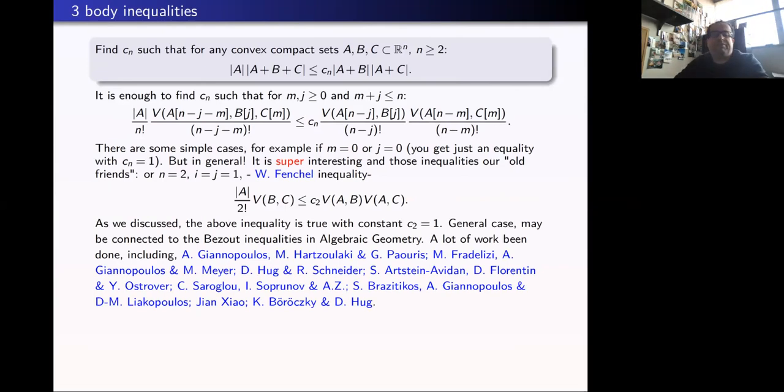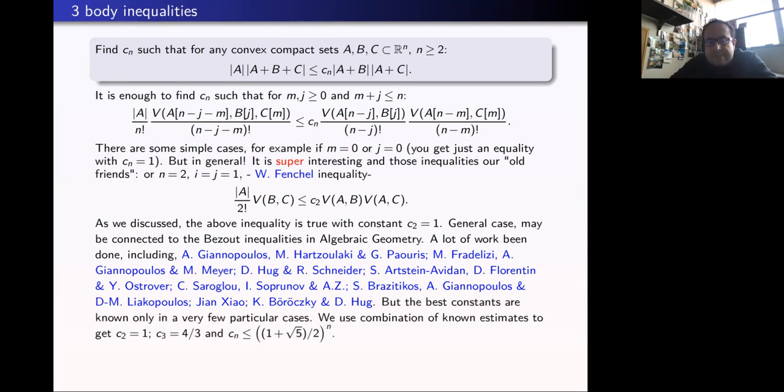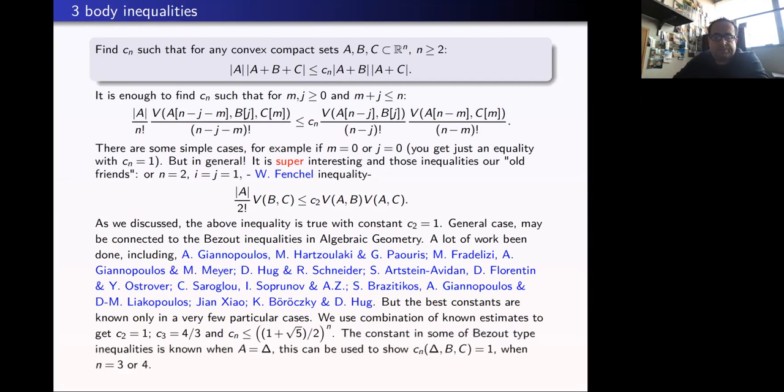I mean, other people found it as local inequalities and so on. So it was found quite a time ago. The best constant in those inequalities, most of them, is still not known. But there is a very nice work by Jin Hiao, who again used a completely analytic method through measure transportation to prove it. And using his approach, we were actually able to show that the constant in dimension 3 is less or equal than 4/3. I will need to explain why it is equal to 4/3 and get to this golden ratio.